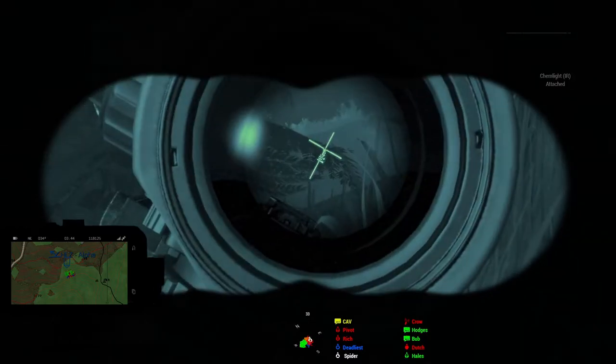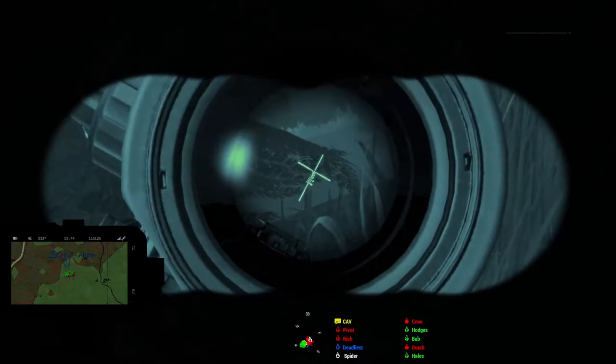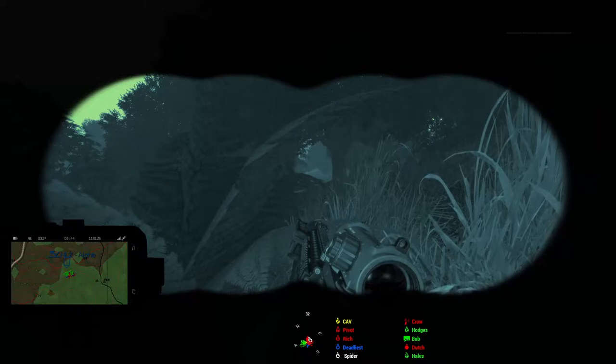Pass any information you have along, go ahead, because I can't see over. 2-6, welcome. Cab, be advised, birds heading out, one click radius, 2,000 meters up.